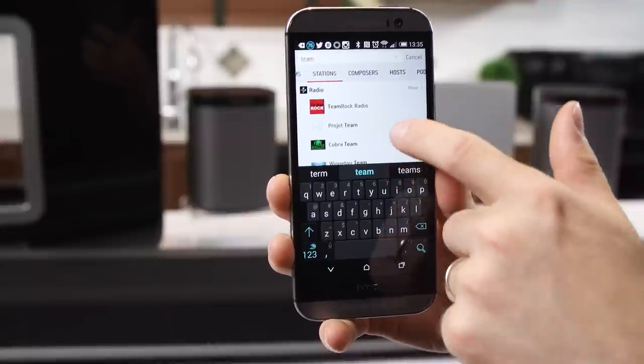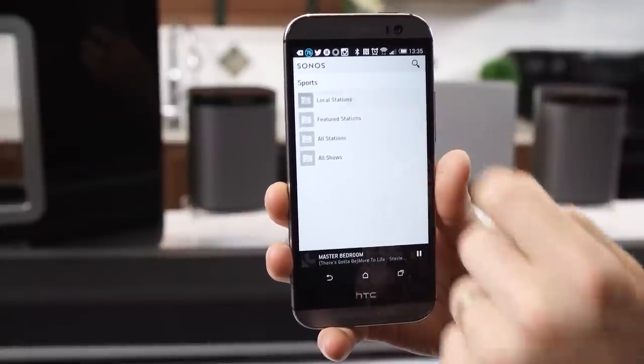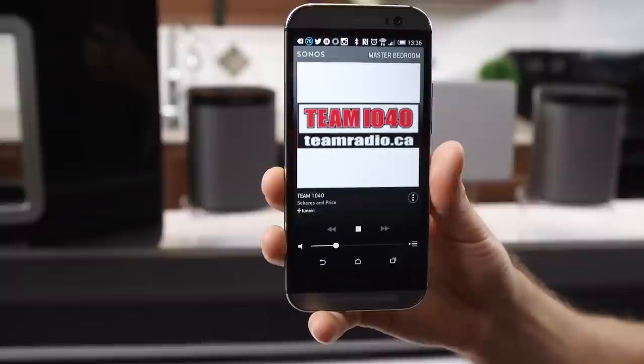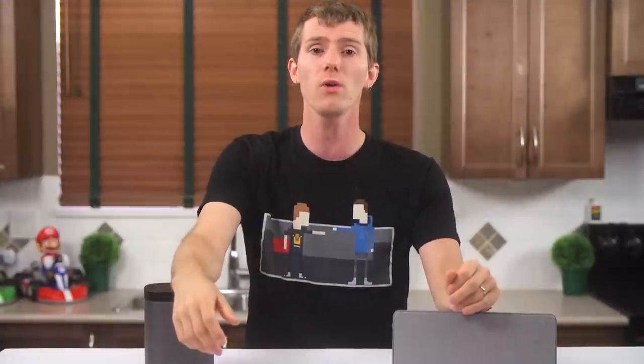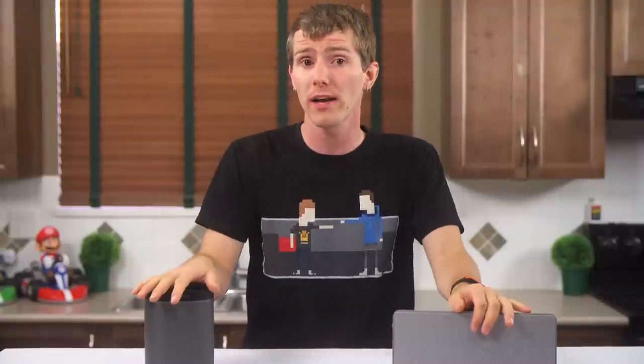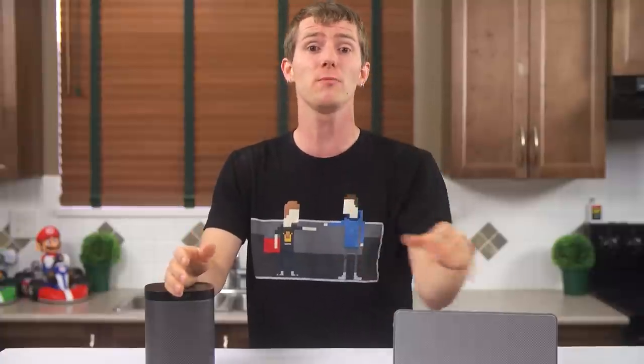With Sonos' integrated TuneIn internet radio support, I don't need that anymore. The in-app search still sucks, but I was able to manually navigate to all my favorite stations, local and otherwise. In the search's defense, it does manage to find podcasts like TWiT, so I guess it's not totally useless, but I still found myself yearning for another option. The app is okay — it's got a 4-plus-star rating on the Play Store, and the advanced options are pretty comprehensive, so as a setup tool it's fantastic. But I would continue to be really disappointed in its lackluster integration with the rest of my Android OS.